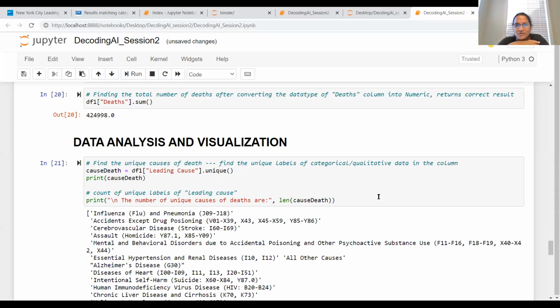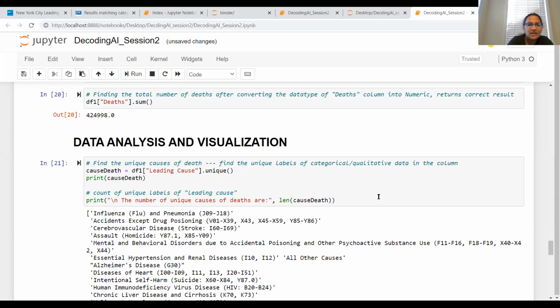Nobody in this world knows all the Python functions. So don't worry. The more you use them, the more familiar you will get with the different kinds of functions. You should be familiar with the basic functions, but depending on what kind of question you are trying to answer, you can always find the different functions.